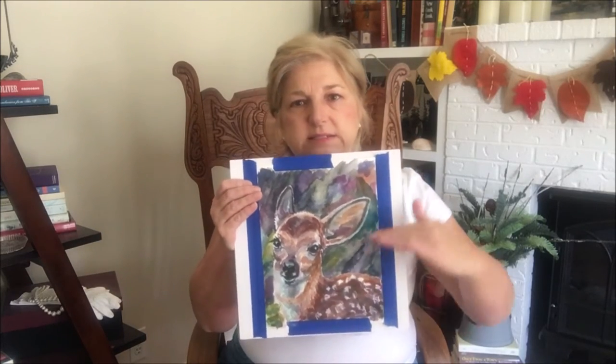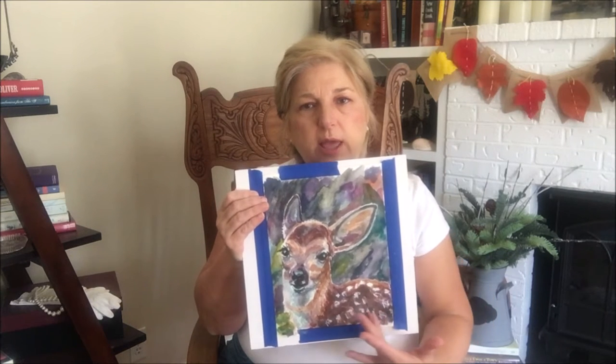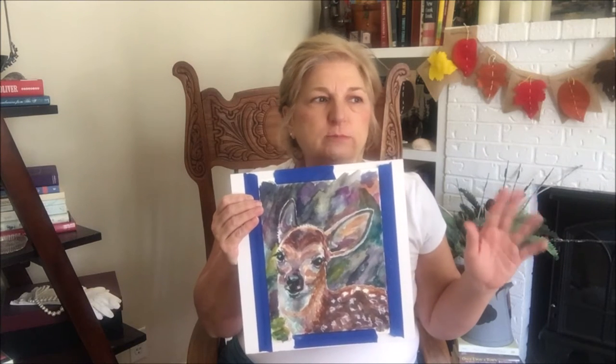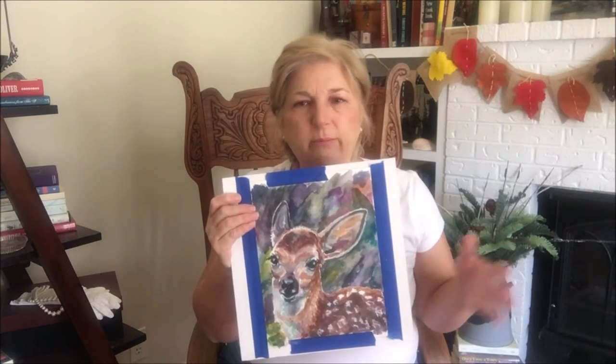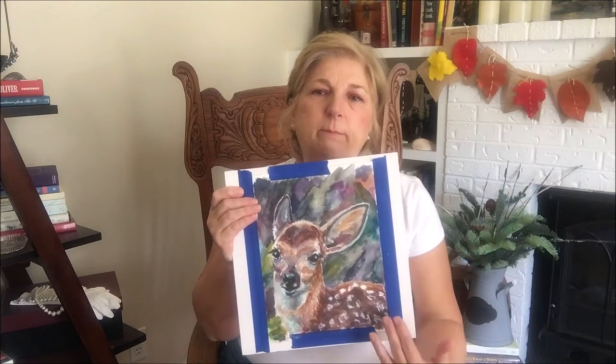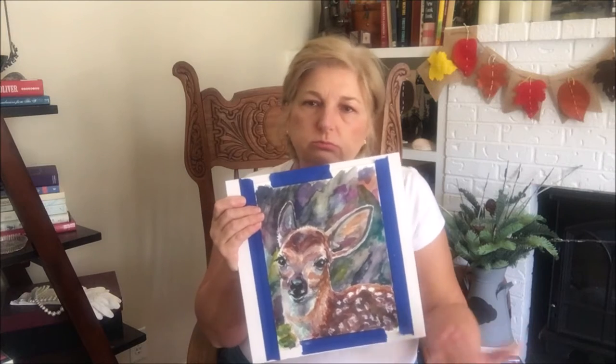The spots down here in the dark are not white though. That's one thing that was throwing me off. I had all the spots white, but as the sun's hitting the top of the back, those are white. But down here in the shadow, they're almost a grayish purple, maybe even a periwinkle color. So when I say purple, I don't really mean purple, but I mean in the purple family. So it's a pale, light, purplish, cool white. It basically is what's chosen.